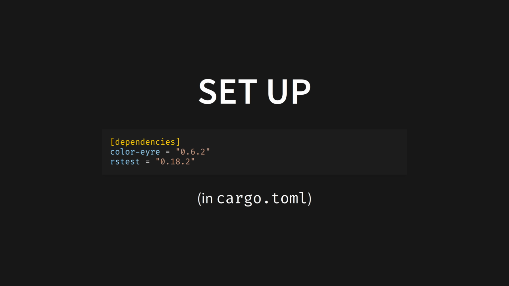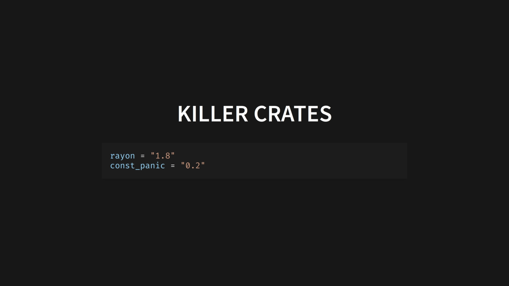Here is the classic setup I include in all of my Rust projects. Pretty and simple error handling with color-eyre and the rstest testing framework. The most important feature for me is its ability to use fixtures. Later on, I'm going to use these two cool crates to demo the utility of Rust's functional techniques today. Rayon is the simplest parallelism library you've ever seen, built on Rust's controlled side effect system, and const_panic allows string formatting for asserts in a const context.